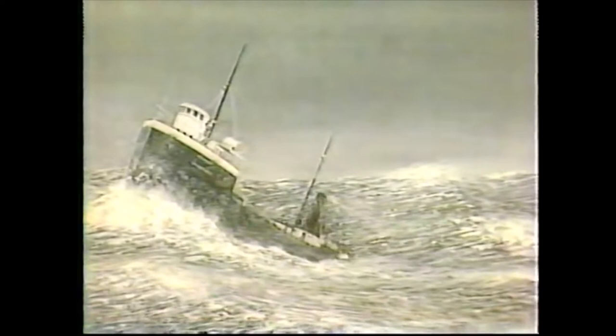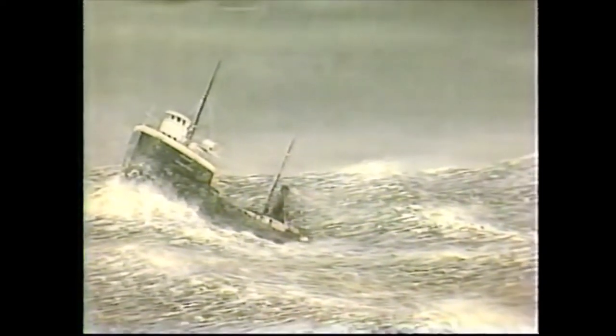With mountainous 30-foot waves and a blinding blizzard, the storm wreaked its worst havoc on Lake Huron. Clary and other marine artists have focused on two of the many boats caught up in the storm, the 524-foot ore carrier Charles Price and a 269-foot package freighter called the Regina. Well, there were eight major vessels lost on Lake Huron. The Charles Price was one that was upside down for a number of days. They couldn't get out to it to determine, because of the storm, which vessel it was. 13 crewmen from the Charles Price wound up dead on the shore with Regina life jackets on.